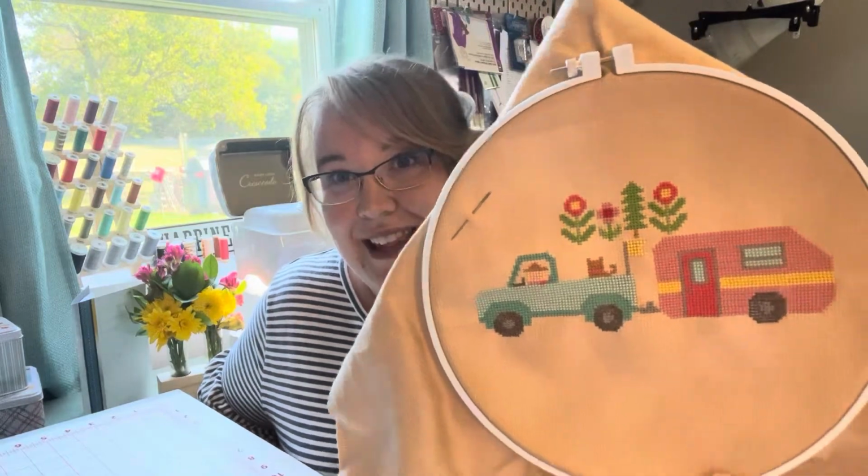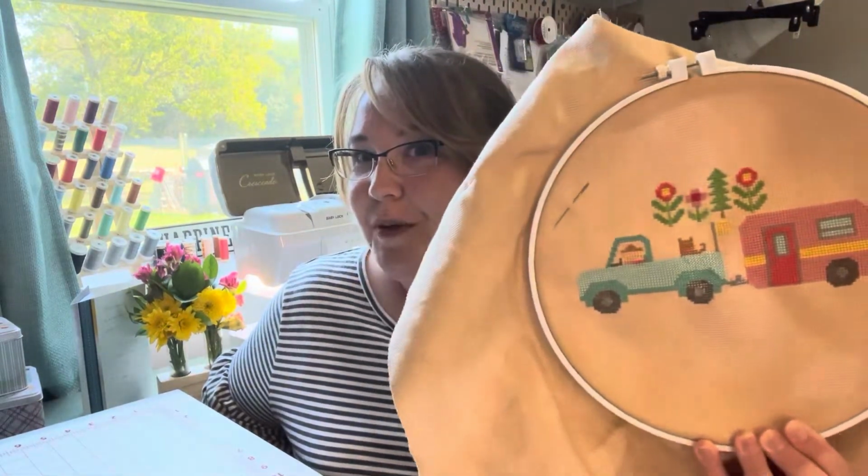There's a problem, a mistake in my stitches, and really quite a significant one. I'm not going to point it out to you, but I'm going to use this as an example for my answer to that question. I made the mistake and I've decided that I can live with it. I heard the saying one time that perfectionism is boring. Being perfect is boring. So I am trying to be okay with the mistakes that I have made and just move on and not let it bother me. So if you can see the issue in this, sorry. If it bothers you, sorry. This is going in my camper and I have enjoyed every minute of doing this, so that's my level of perfectionism. If I make a mistake, if I can live with it, I'll just let it go.